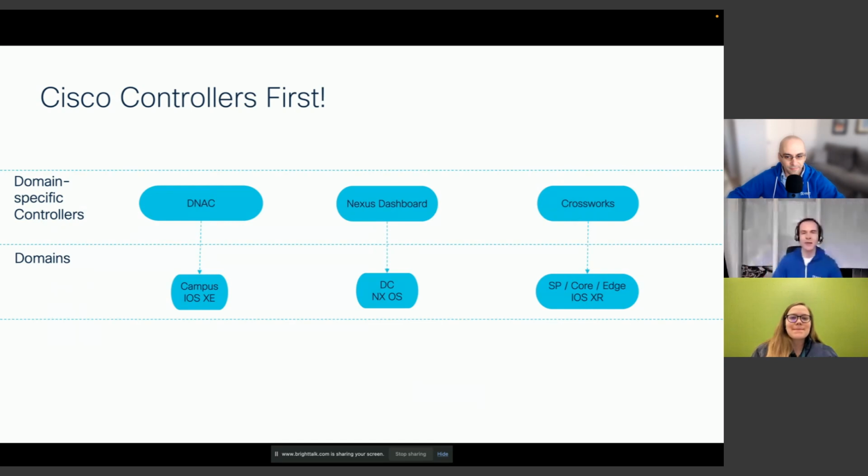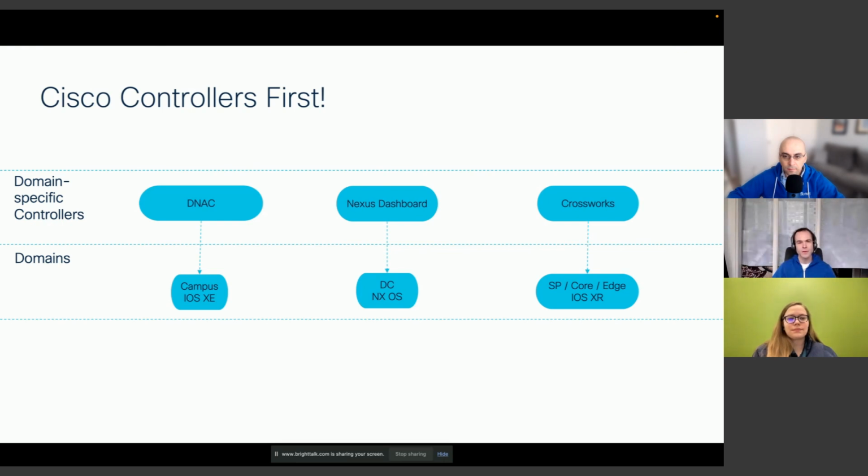Hey, thanks, Story. So here we're talking about device programmability, direct to your Cat9K devices, your ISRs, your ASRs, your C8Ks. But we have a whole other set of software controllers that we're able to use programmable use cases against. But today we're talking directly to the device. That's the bottom part of this slide, which is in the campus and for IOS XE. So we're talking about IOS XE 17, and a lot of the new features that we'll be talking about, you'll see as we've covered them in the white paper.